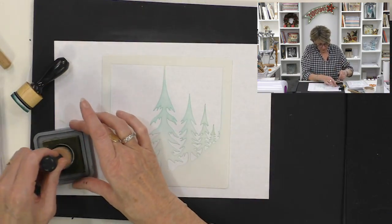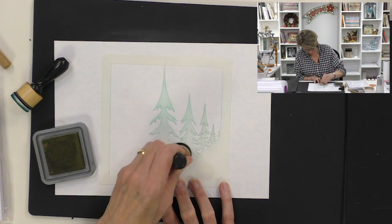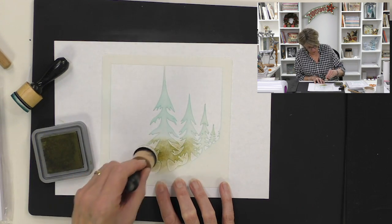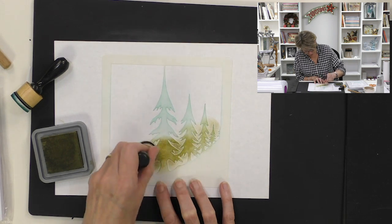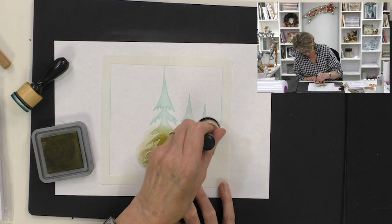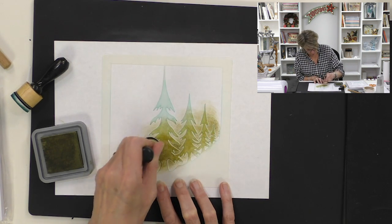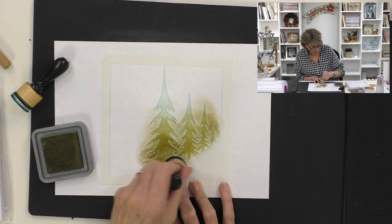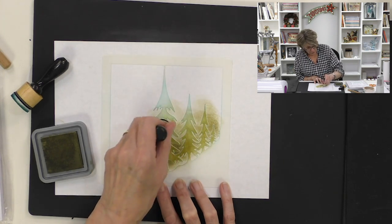So literally I'm going to take my blending tool with the sponge on it, and I'm loading up the stencil itself. So you just dab, dab, dab and load up the stencil. If the ink dries, don't worry, we're going to rejuvenate it with water anyway. So just add in a little bit of that lovely forest moss first. It's a very lovely autumnal colour.